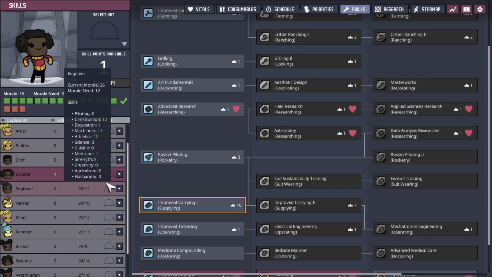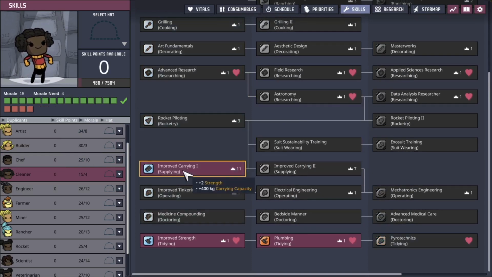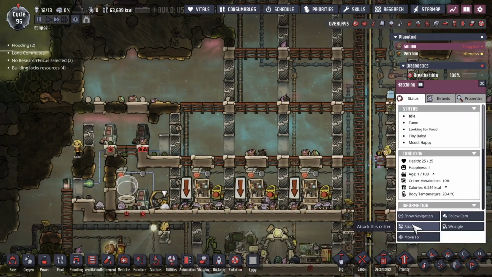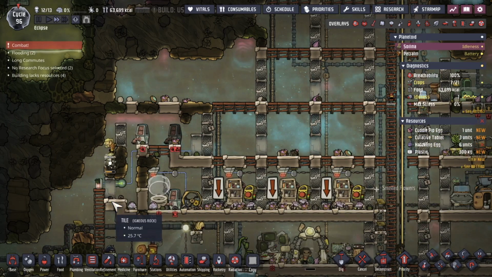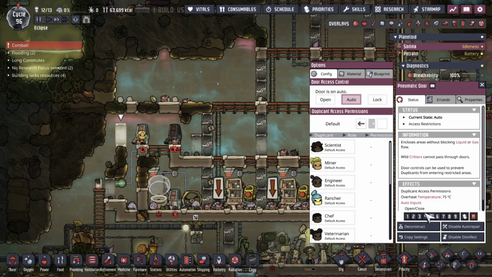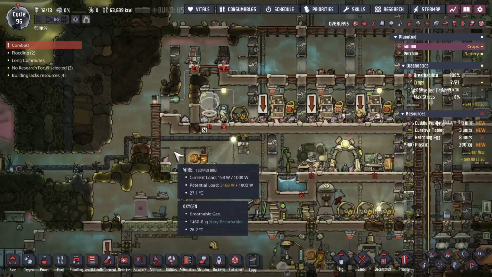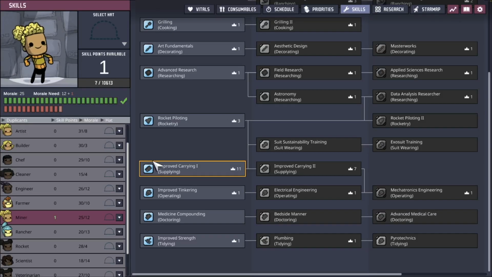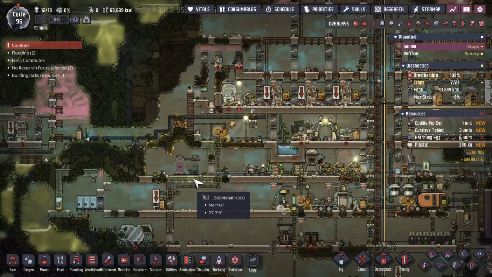See a skill point to be given out. Cleaner. Let's give you suit sustaining. I'll need to give you carrying first. Another piece of meat. Okay, builder. Let's not let anyone use that door. Another skill point. Miner. Okay, I'm going to give you carrying.